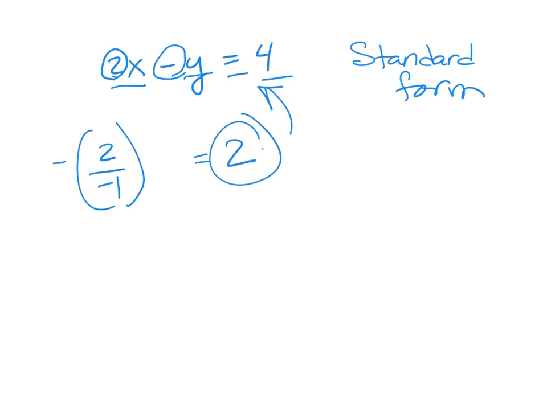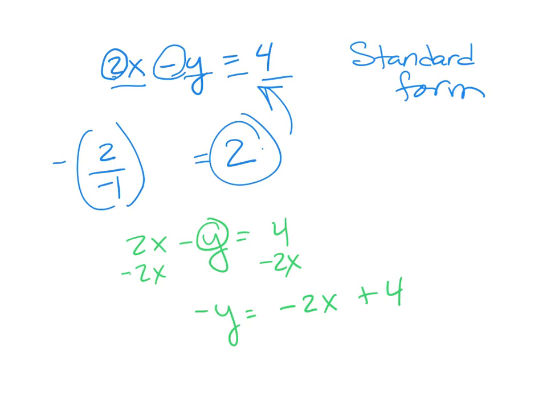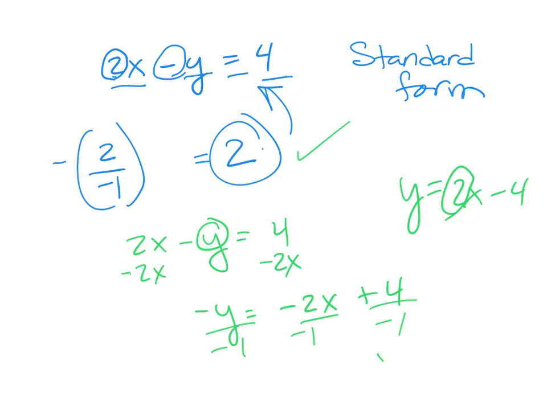So let's look at this another way. You can also leave the y alone, and you will get the right answer if you like doing it this way. I'm going to subtract 2x from both sides because I need to move it to the other side. I want to leave the y alone. And I have negative y equals, always put the x first. Everybody see what I did? Then you divide everything by negative 1, because the y is not alone yet if it has a minus sign on it. So we get y equals 2x minus 4. Does everybody see what I did? What's the slope of that equation? 2. See how you get the same thing? The y has to be alone. A negative in front of the y still has something hanging off of it. It needs to be totally naked, just a plain y.